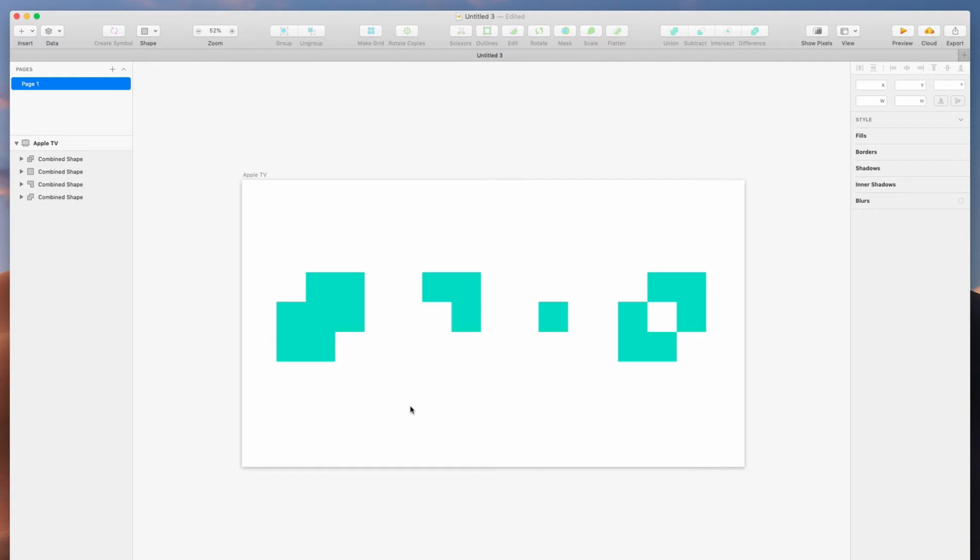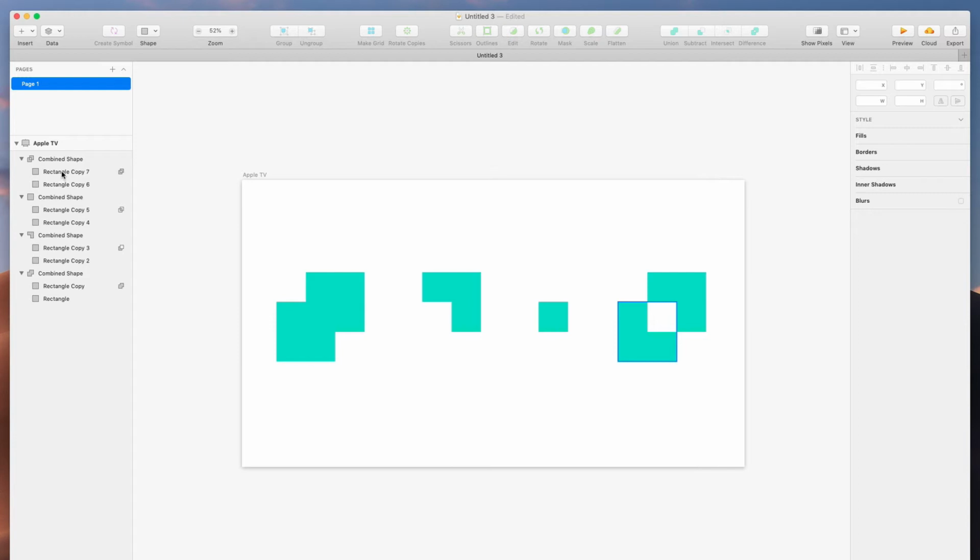Two things that are great here about Boolean operations. If we have all of these combined shapes, let's look in the layers panel. First of all, we get a very accurate reflection of what our object looks like here in layers, and when we hover, they highlight. That's great. But you can also toggle open this layer, and it shows you the original squares that it was made of, or the original any path that it was made of.